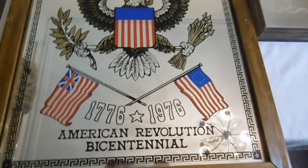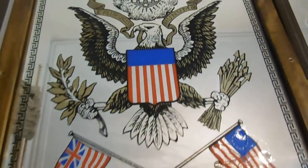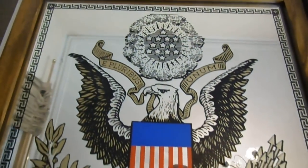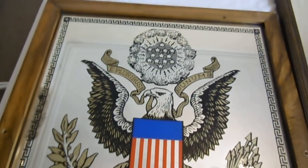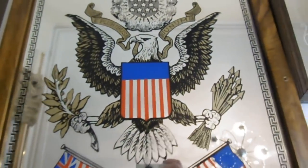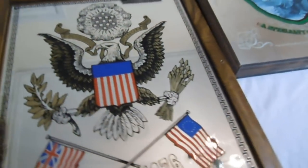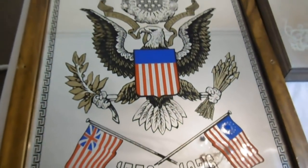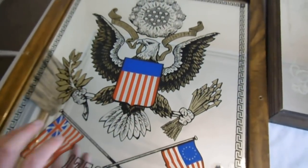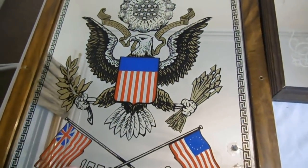Okay, so I'm going to show you the American Revolution mirror. As you can see, this is an absolute corker of a mirror. Beautifully done, in a nice frame as well. Looking at these holes here, this has been mounted in a pub, screwed to a wall somewhere so nobody could steal it. So somebody valued it really highly. And for a fiver, I'm expecting that to be pulling between £50 and £100, to be totally honest with you.